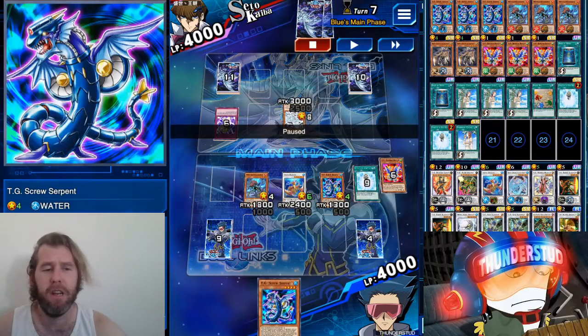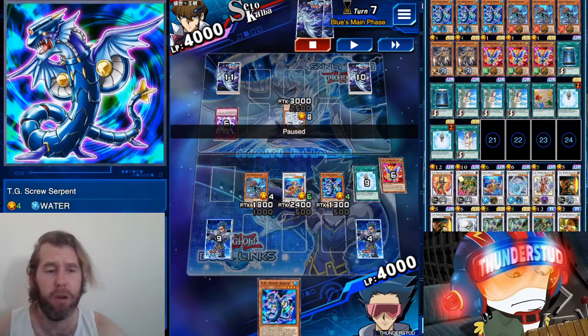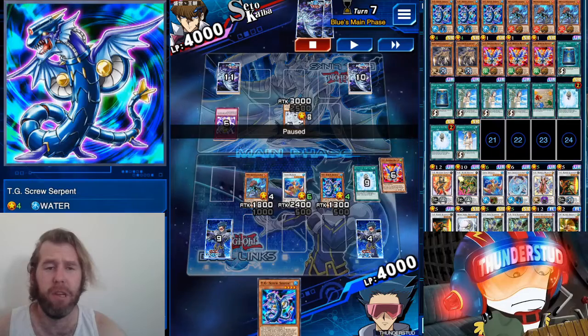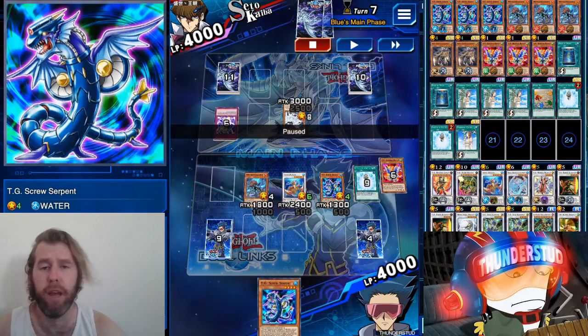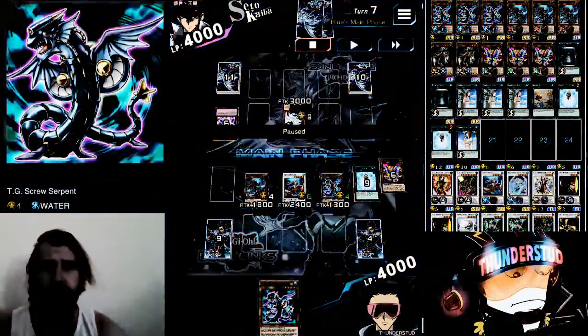For some reason, I disconnected at this point. I was at work. I don't know why. It's been tough lately, but still, all you gotta do is destroy it with the Coral Dragon and swing for lethal. Great, great stuff, guys.